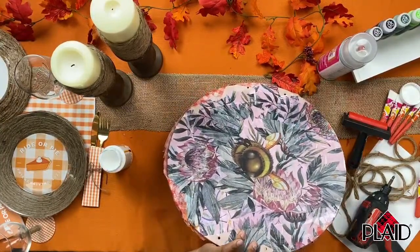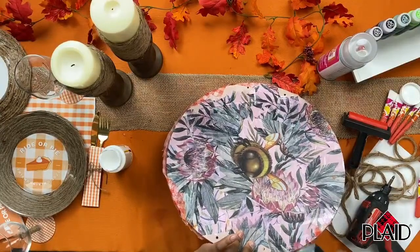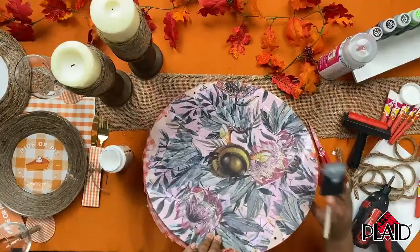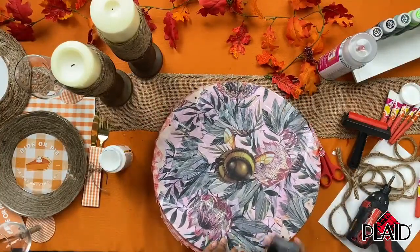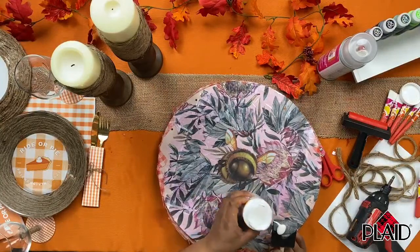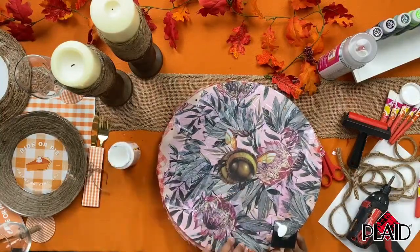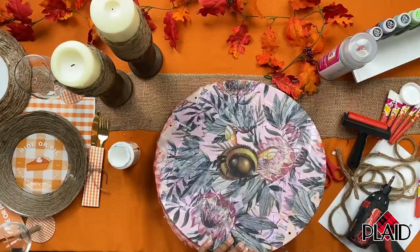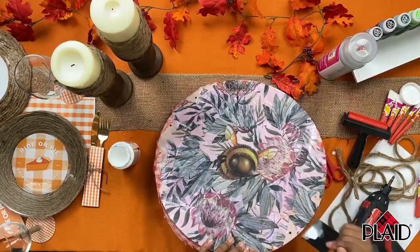All right, there we go. Those are laying down. We'll go around over here. All right. We'll get a little more on our brush, just a little, not a lot. And we will continue to go around our edges. So these are laying down.